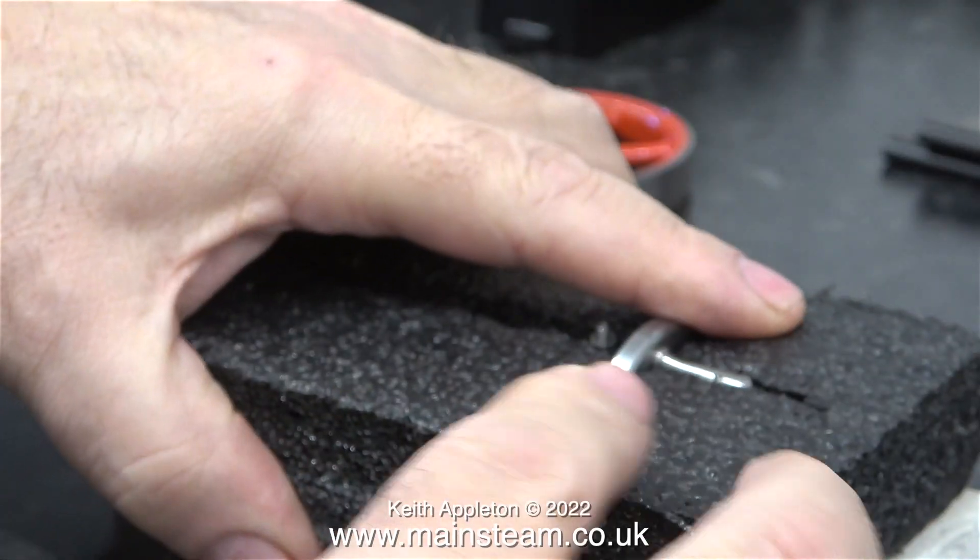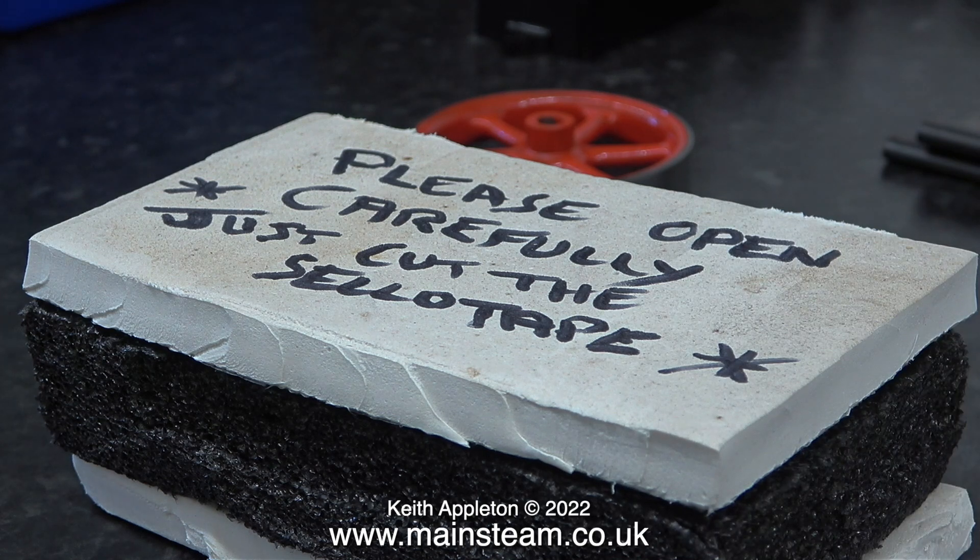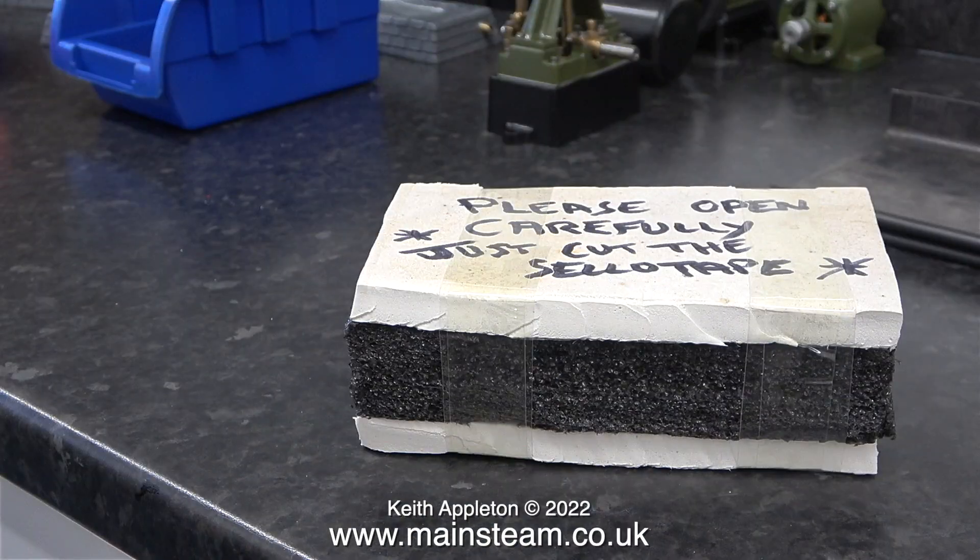To secure these two parts to the central middle bit, I used two lengths of sellotape, so I don't think this is going anywhere and it should arrive in one piece — especially when the entire thing is wrapped in bubble wrap and placed in a much larger cardboard box. Tomorrow I will take it to the same post office where I posted the first parcel and complain about the incompetence of the Royal Mail Special Delivery Service.